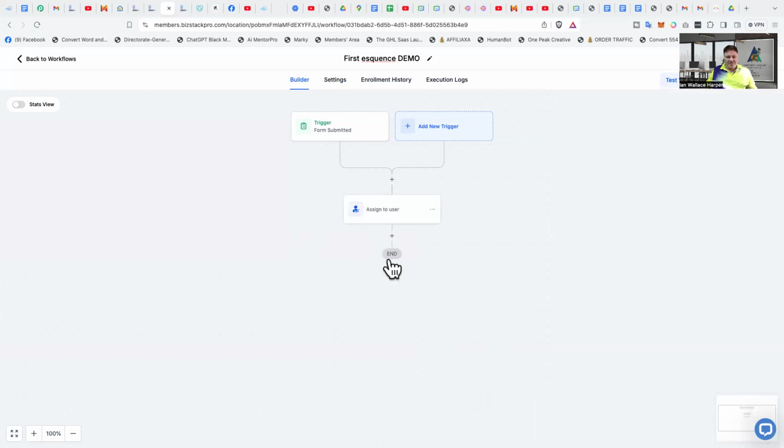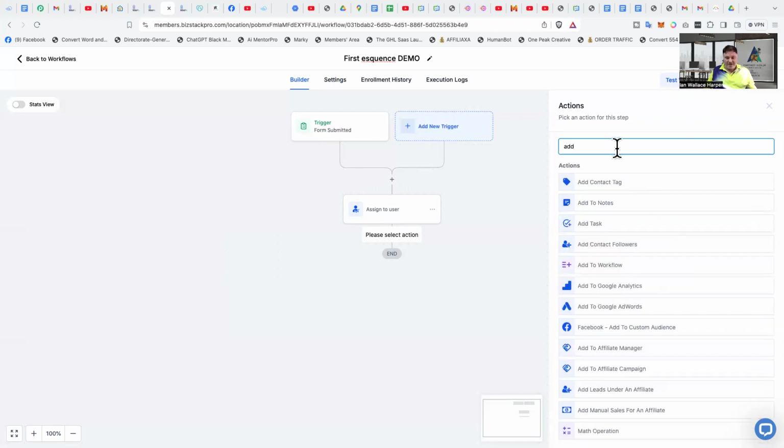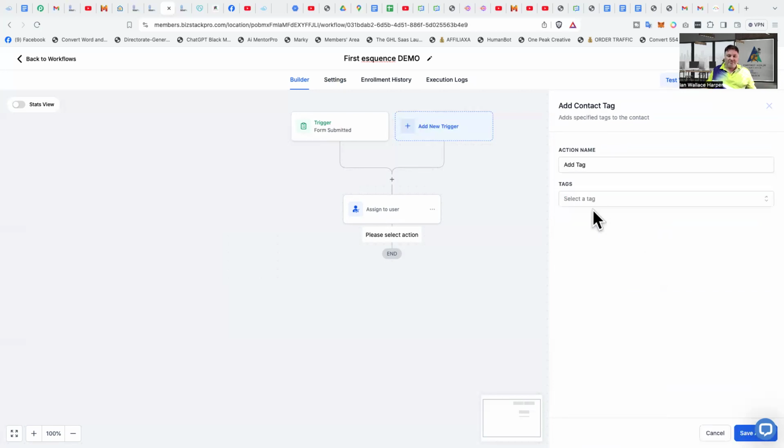So it's now assigned to me directly, and then we're going to add, what's the next one we're going to do? Now we could say add a tag. Contact tag. And then we select a tag.